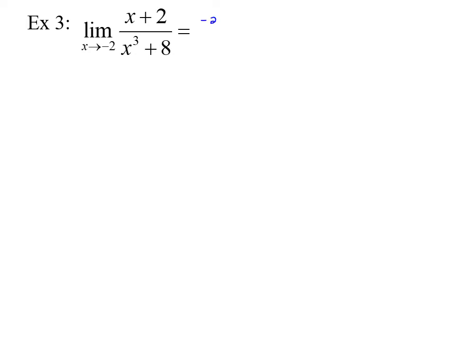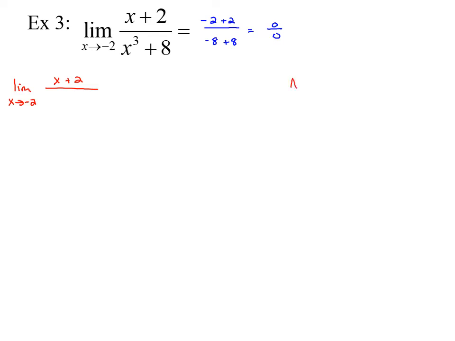Now you can very quickly verify that if you plug negative 2 into this, negative 2 cubed is negative 8. You're going to end up getting that 0 over 0 case. That means something does simplify. Usually it's going to be factoring, so let's see. This will be the limit as x approaches negative 2. Now while the x plus 2 does not cancel, x cubed plus 8 is a sum of cubes formula that you probably haven't seen in a while unless you've had algebra more recently than others.